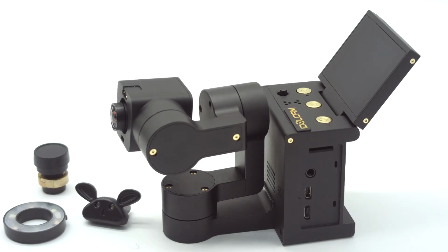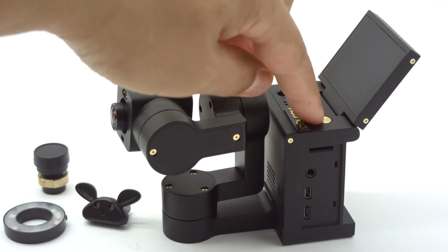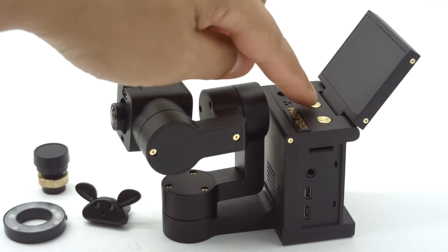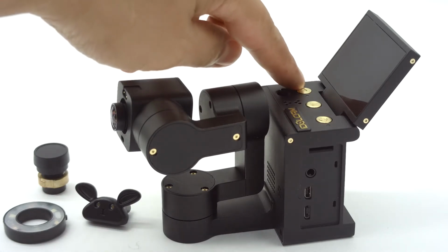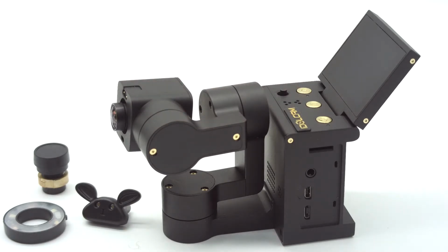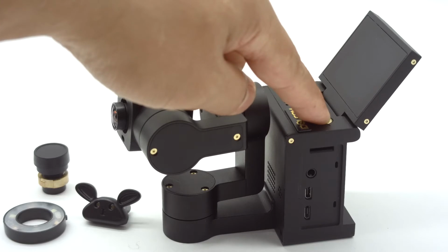We are going over the basic operation of the IdolCam. So we have three buttons here. The first one is the power button. Then the center one is a Wi-Fi button. And then the last one is the record button. So to turn on the camera, all you have to do is press and hold it for 2 seconds.